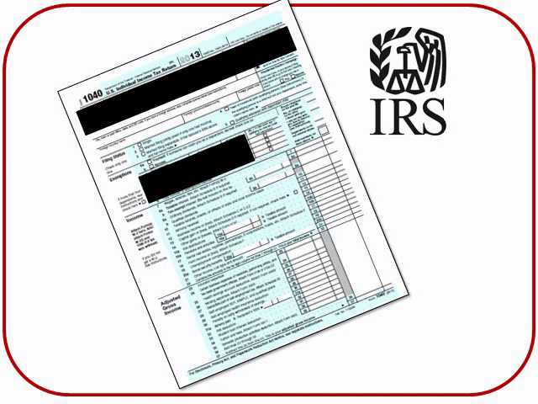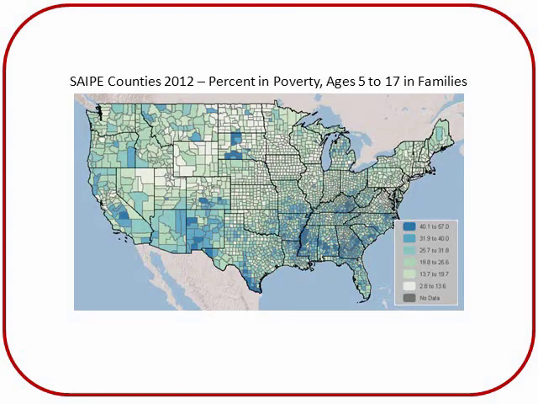To estimate poverty at the school district level, SAPI uses anonymous and confidential information from individual tax returns. We can compute tax return poverty based on adjusted gross income, using the number and type of exemptions to determine family size and number of children. The tax return data SAPI uses typically represents about 85% of the U.S. population. In addition, we have SAPI estimates of number of related children in poverty for all counties, as described in another video and on the SAPI website. We also have population estimates by school district and published American Community Survey estimates of poverty for school districts, using pooled data collected over five years.